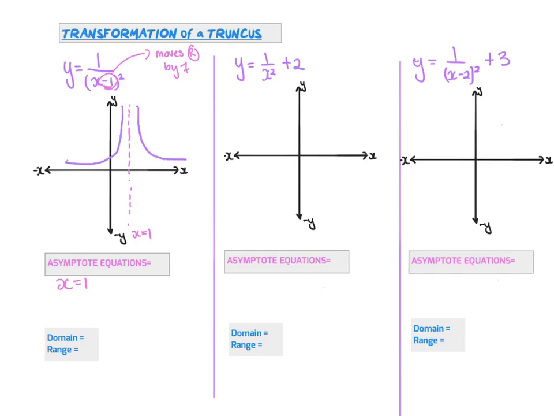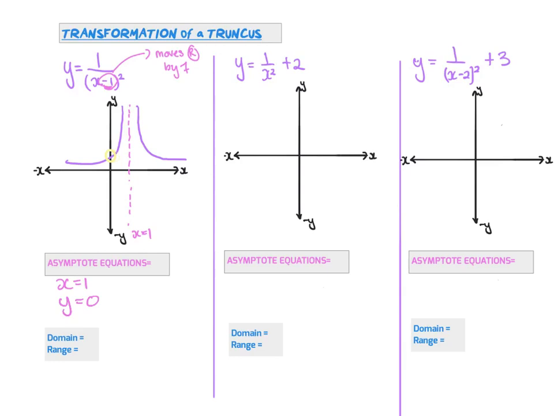Now we would be careful that we've now got a y-intercept there. So you would go about finding the y-intercept by letting x equal 0, and you would find that. I'm not going to do it on this one, but the other asymptote, we're still asymptoting on y equals 0 because we didn't move it up and down.